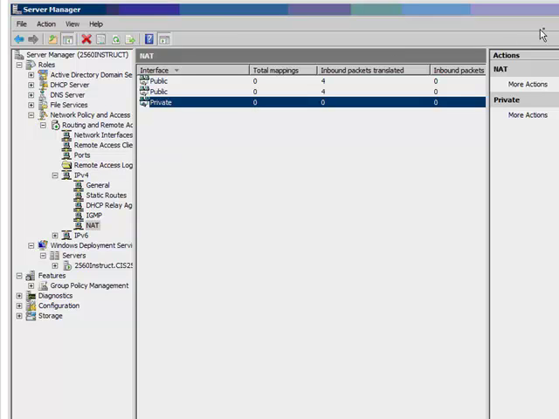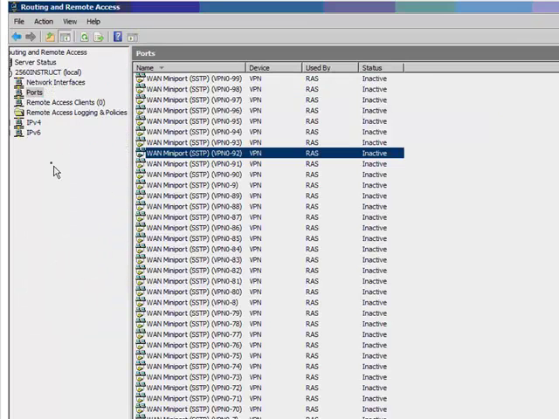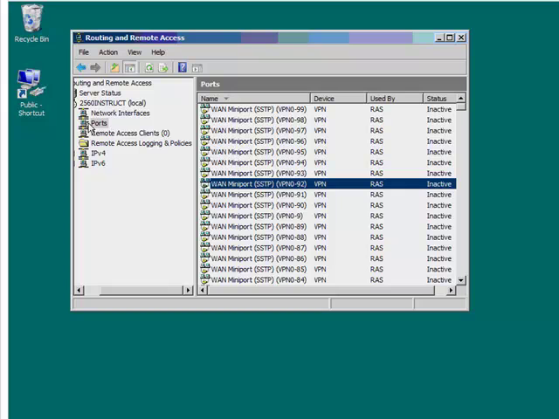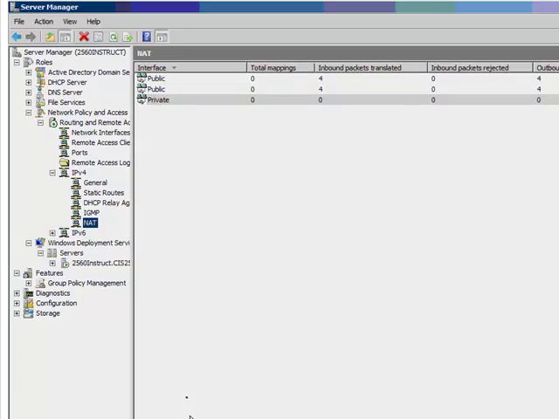Remote access and logging policies, if we go back to the roles here, and you notice I've switched on myself. Actually, I didn't. Yeah, I have switched on myself, from the MMC, which I started out on, to the server manager. It doesn't matter which one you configure this with. What we should be able to do is go to server manager, and I think I may already have a policy in here.